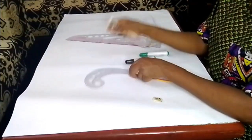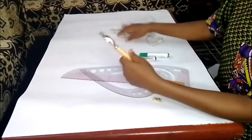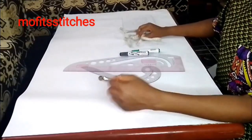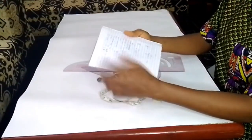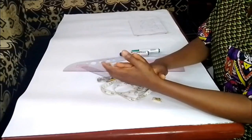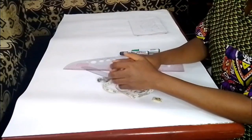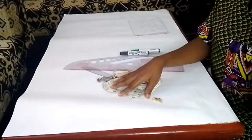In this class here are the things we'll be using: the French curve, my straight ruler, my marker pen — though it's always good to use pencil first, then highlight with your marker after, so when you make a mistake you can easily erase it. Also my tape rule and of course my measurements. In another class I showed you how to take accurate body measurements, because taking accurate body measurements gives you a perfect fit after you draft your pattern.